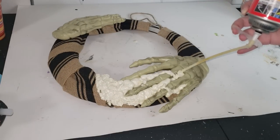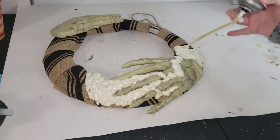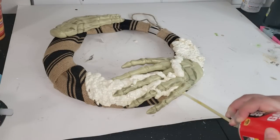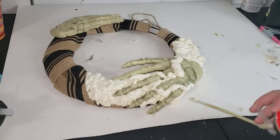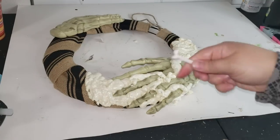I am attaching the Great Stuff going very slow. I know it looks pretty fast because I did speed up this portion, but I wanted to make sure that I got in all of the cracks and crevices so that it had time to expand and hold down all of my stuff.